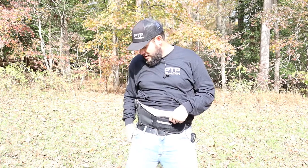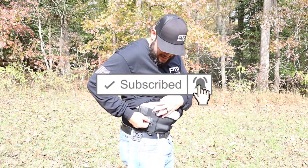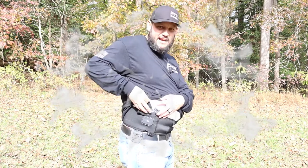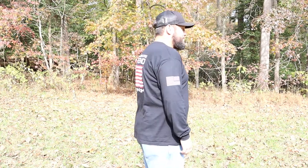What I like about the band is it doesn't put the load on your pants. Two things: it's positional, so you can move it just about wherever you want. My wife said it actually looks like it's giving me some back support, which is honestly pretty cool. It also has retention, so it becomes almost like a level two holster — you have to make a dedicated effort to get to your firearm. It conceals very well. If I put it at about the three o'clock position, there's not a lot of printing — you can't really see it, especially when my hands are down. If concealment is really what you're going for, I really like that.